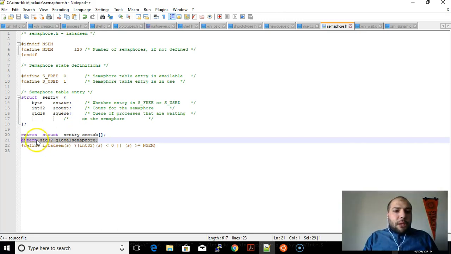This is a global variable, and the reason we use extern is to make this visible to all of the program files in our system. And when we go to the main function, I just declare this semaphore ID here without defining or initializing it. So this basically says that this global semaphore variable is defined somewhere.